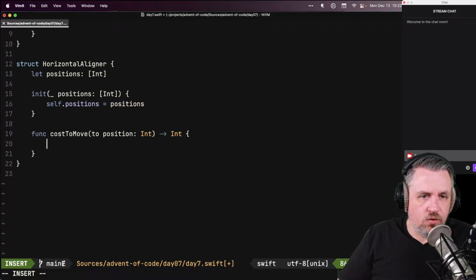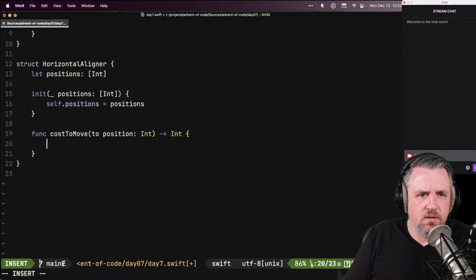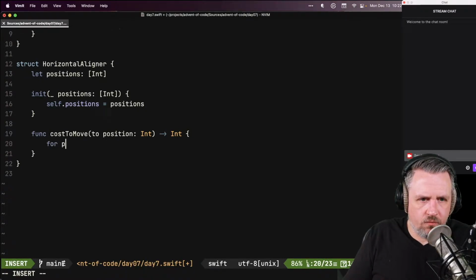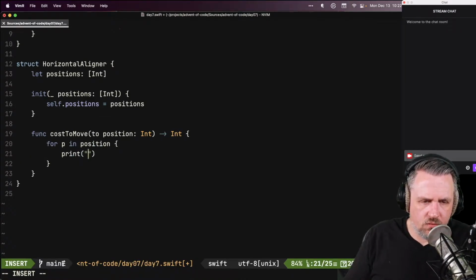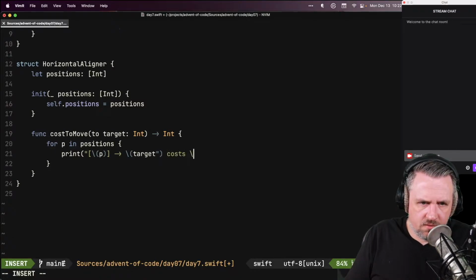We can print out the individual costs, I think that would be advantageous for us. So we could have some sort of debug output here that says, for P in positions, print this would take the position P moving to position. Let's call this a target. And that needs to be plural. Costs.